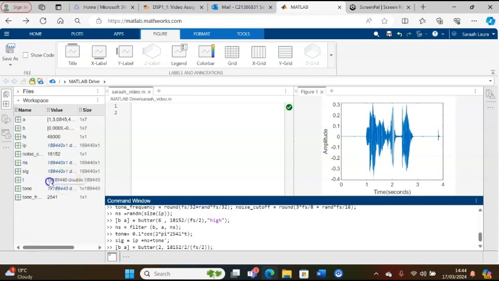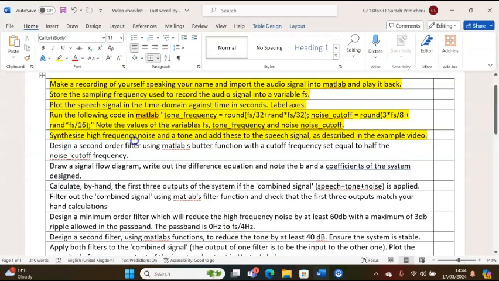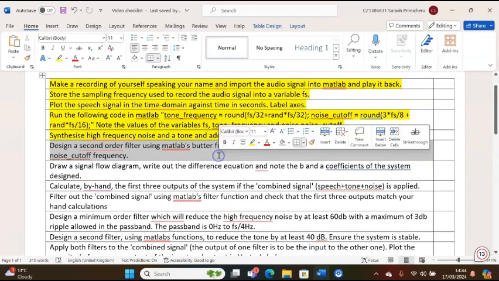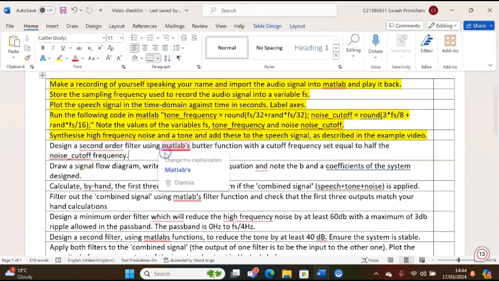So that will be our second order low pass filter as required here. Design a second order filter using MATLAB butter function with a cutoff frequency set equal to the half noise cutoff frequency here. So I've done that in that bit of code there.